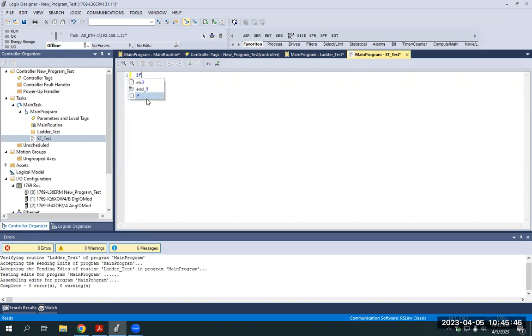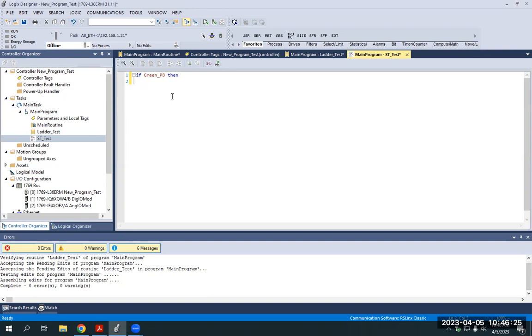So we're going to do if, and then obviously a space to finalize that. As long as it's blue, you're in good shape. And then we're going to use green push button. Now, this is why we do aliasing, especially for structured text, because it's going to make it so much easier. So we're going to do if green, and notice how this stuff pops up. We're just going to select green push button, because green push button 1 is going to turn it on. And then space, then, and then just hit enter twice. And then this will pop up and bring you down to line 2. And it does these in order.